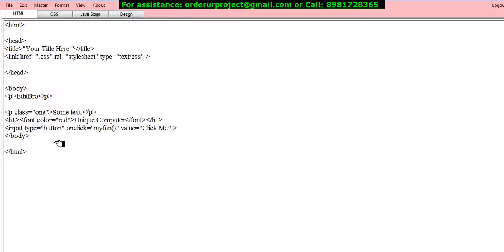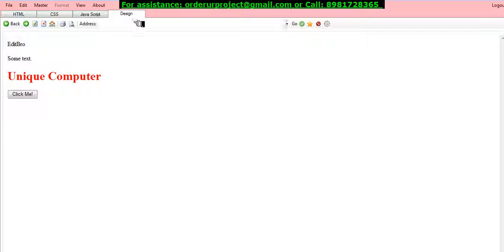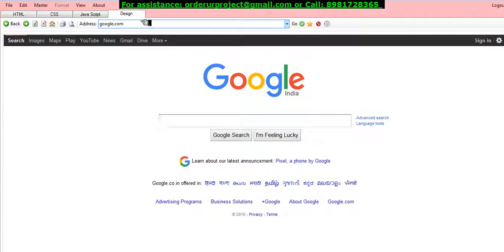Everything is happening here at my text change event. Whatever I'm writing over here immediately gets reflected over here. I will make use of CSS and JavaScript too, don't worry about that. Along with that, this is an inbuilt browser, so if you wish to open some website here, you can do that, no issue. Let me open a website, and wow, that's cool, the web page opens pretty fast.